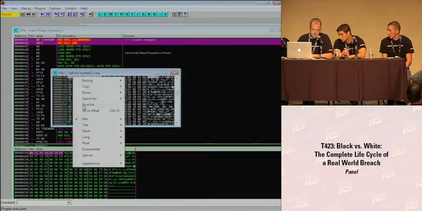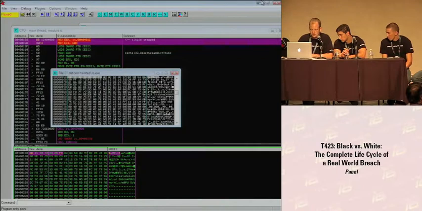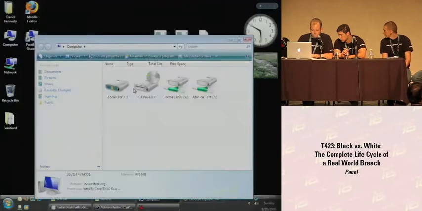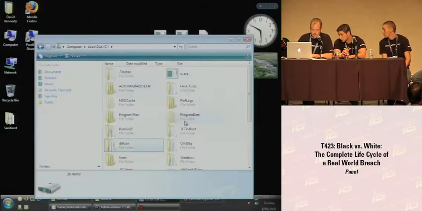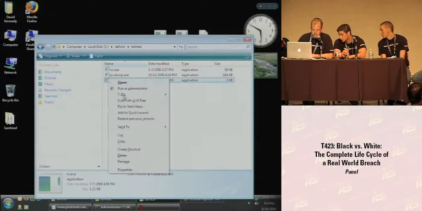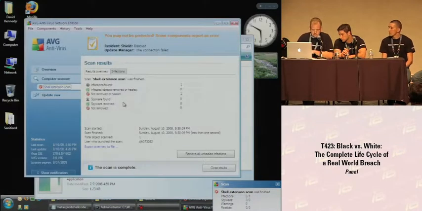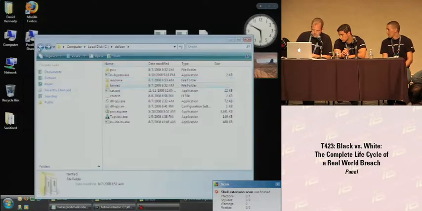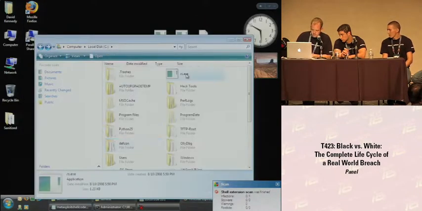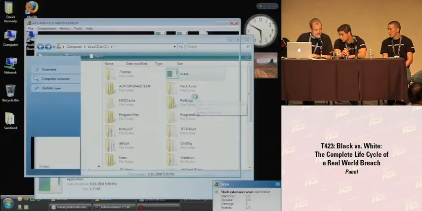We're going to save this file. So here's our reverse shell that we just saved, the new one, right? So we got reverse shell.exe. And we'll go to the DEFCON tainted folder real quick just to run a scan against it, just to make sure that wasn't what I was in fact using. Malware detected. We go to our new one that we just wrote on the C drive. Malware not detected.